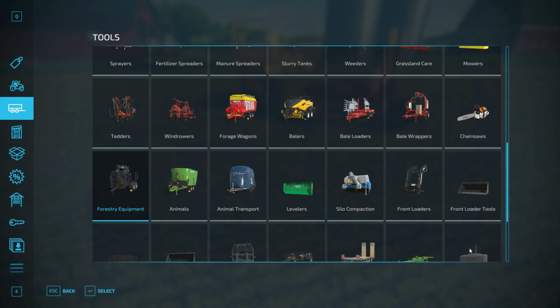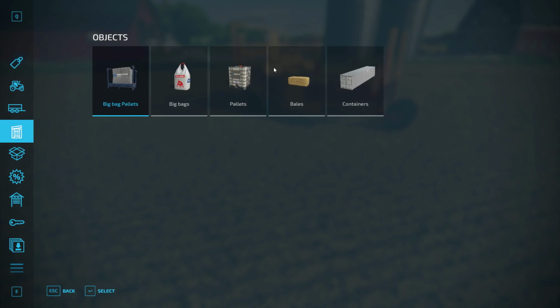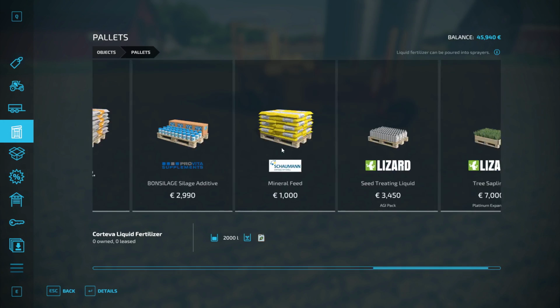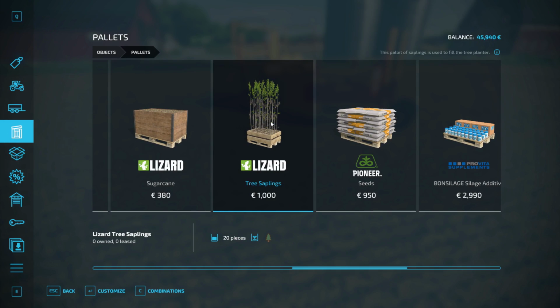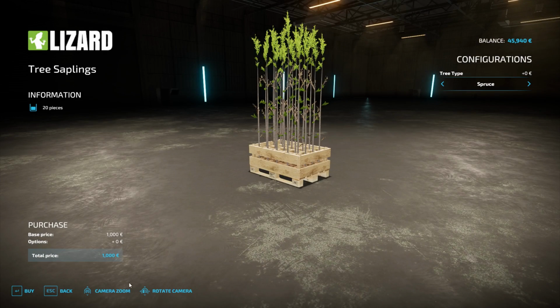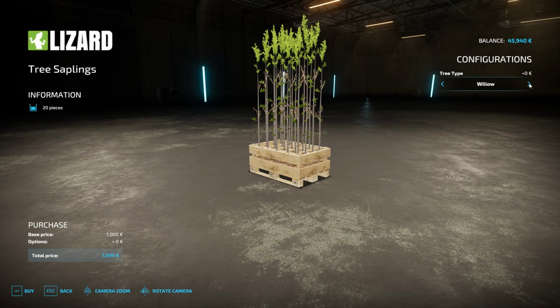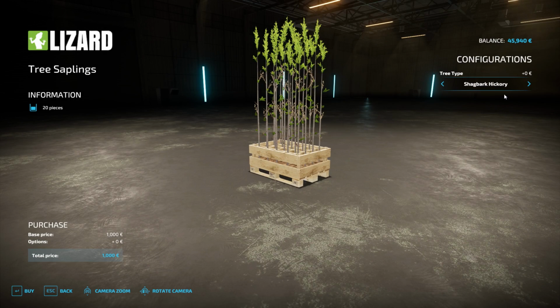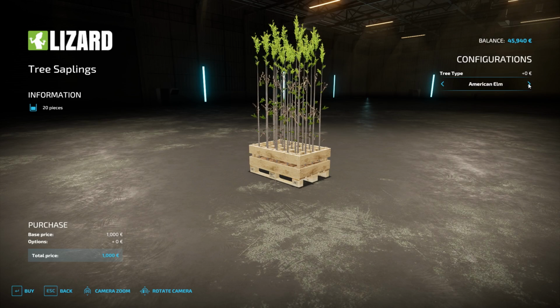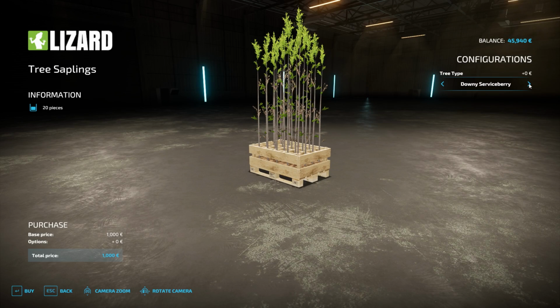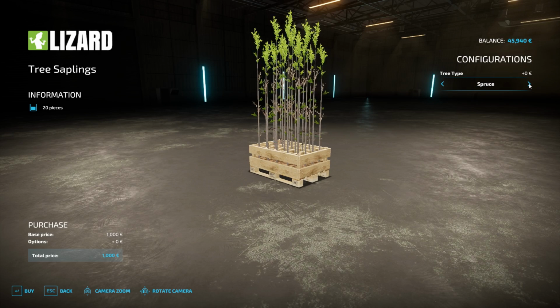So the box you will find here under your pallets, and this is a pallet, guys. There it is, 3 saplings. So the very first thing is, you'll note there's 20 pieces, and if you click custom, you can pick what type of tree you want to plant. Alright, so this is the part that we want to add to the game, the ability to plant saplings of the type of tree that you want to edit or add to the game. Alright, so we're going to attempt that as well and see if we can get it right.